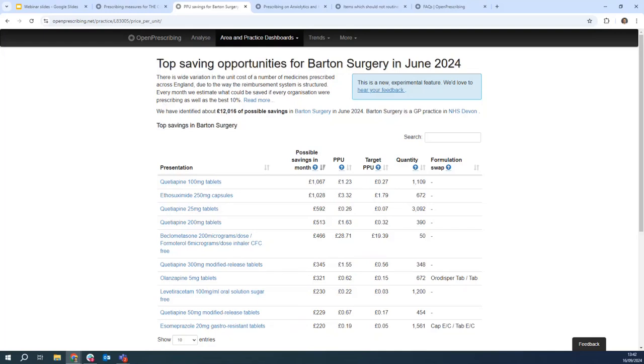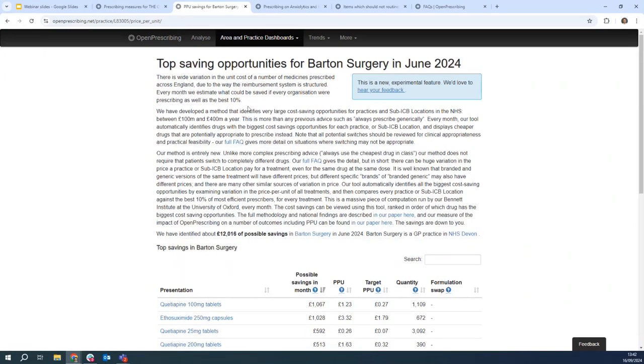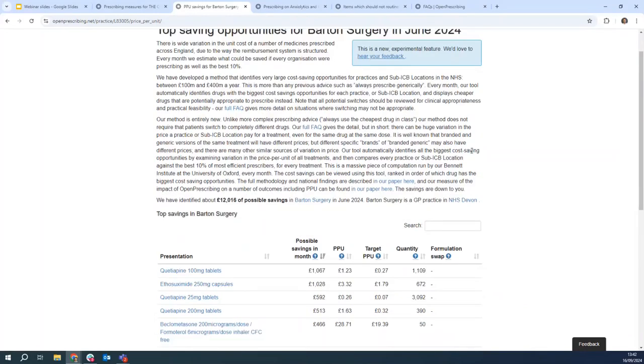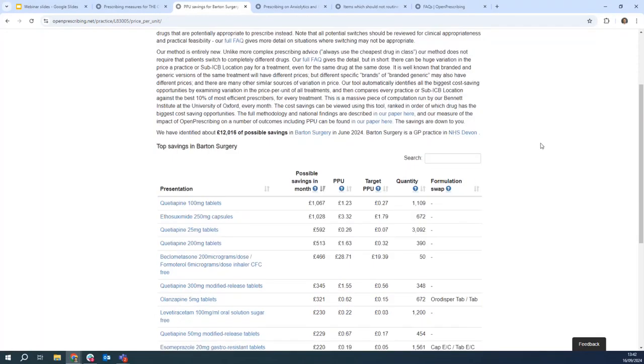This isn't quite as straightforward as, say, it looks. So there's a lot of complexities in how things are reimbursed. So generally we always say, or the NHS always says, prescribe generically to get the cheapest price. There's certain times though where that's not always the case. So there's certain, say, branded generics that might be slightly cheaper than prescribing generically, or it might be that a slightly different formulation is cheaper.